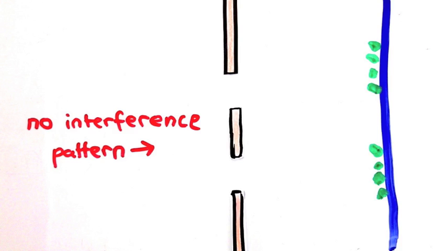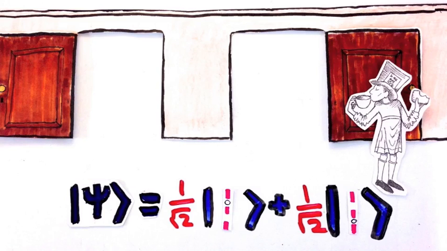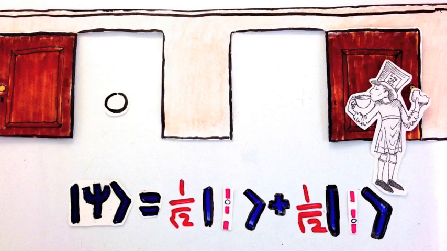So here's an interesting scenario. Say Bob is measuring which door each particle goes through. Bob sees this particle go through slit 1, so he says the wavefunction collapses to this.